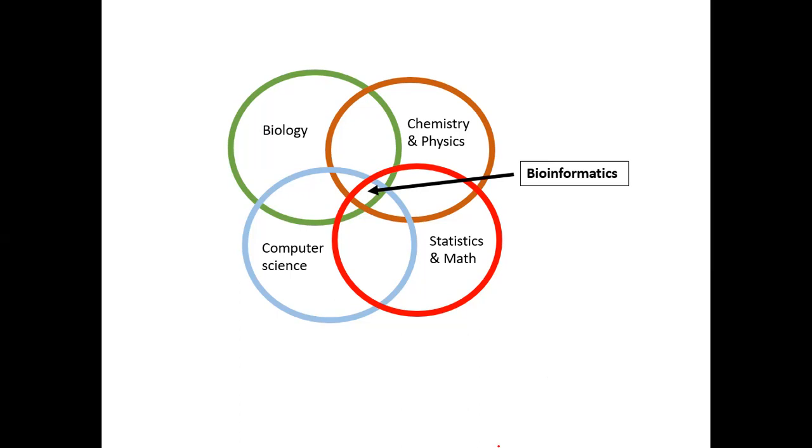Why do you think we need such a lot of areas to develop some tools to understand biological data? Do you have an idea? Why do we need chemistry and physics? The other things you can guess, isn't it? Statistics, maths. It's mainly because there's a lot of data available. Biology, computer science are a must. Why chemistry and physics? Can you tell me some idea?